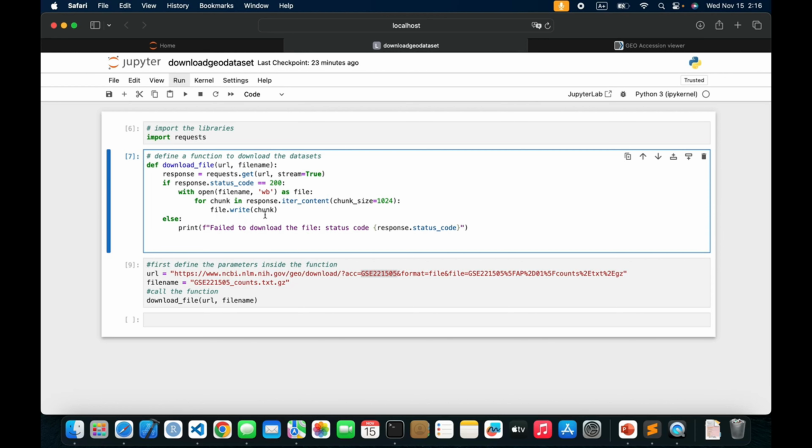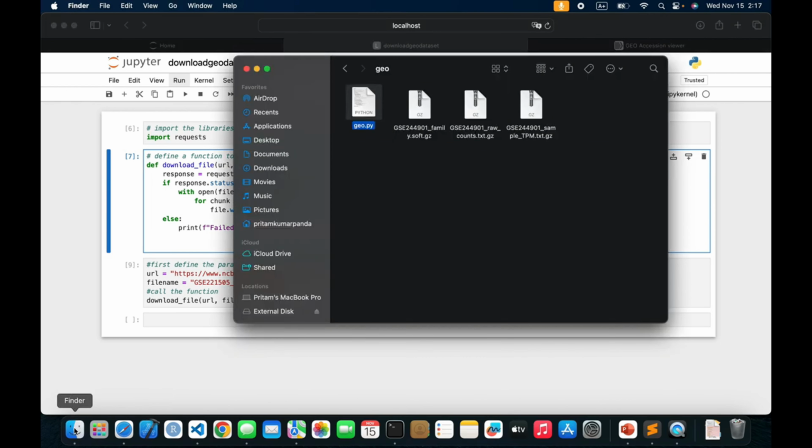We have written a simple code to download the dataset by providing the URL, but I can also provide the script so that you can download the datasets from Gene Expression Omnibus without worrying about anything. It can download all the information for you.